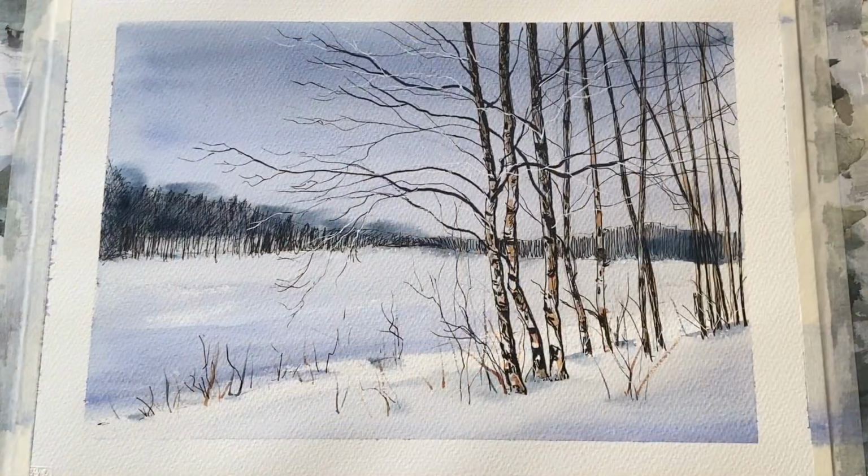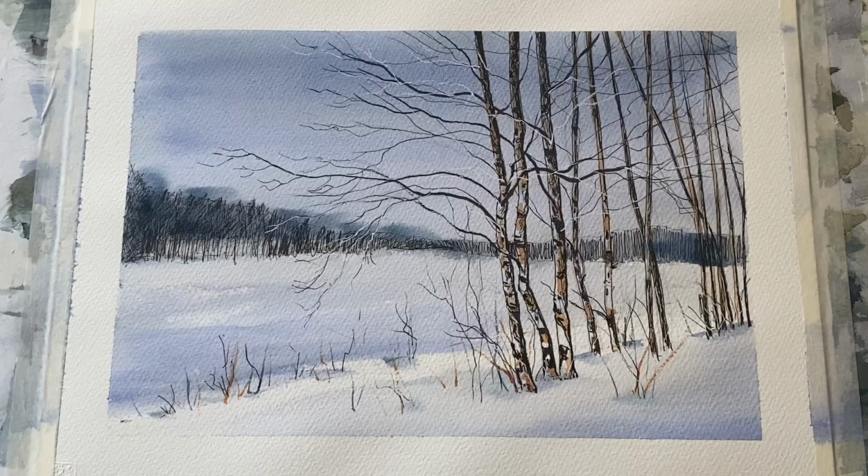I think the subtle burnt sienna against the pattern in the birch tree trunks works really nicely here. And just those few little grasses in burnt sienna complements that as well. And I like this lavender blue with a bit of indigo for the sky and the snow colour.